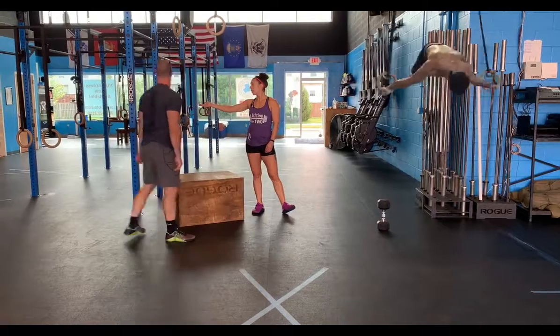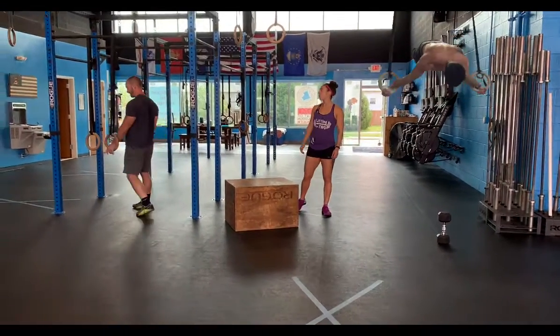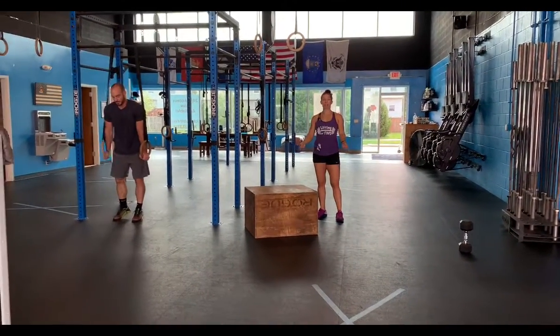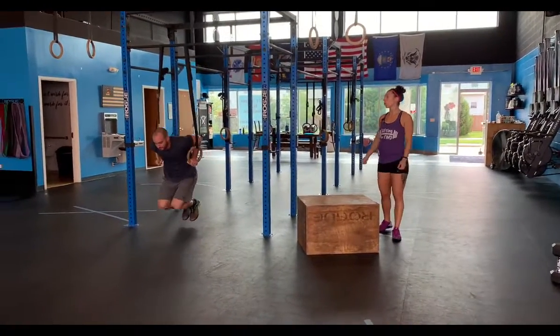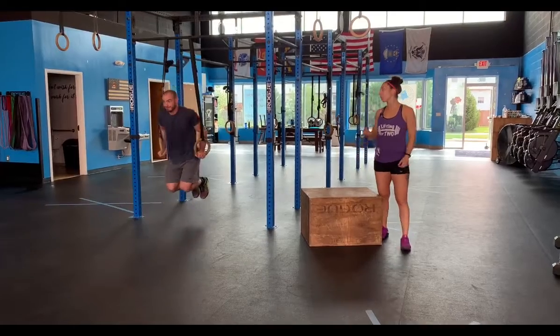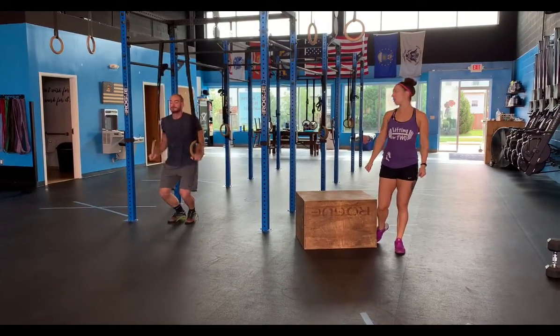And then, if you have rings, make sure when you jump to the top of those rings, they're staying parallel together. They should not be in towards each other. Biceps or shoulders should be touching the top of the rings, and then you want to make sure that you fully extend and lock those elbows out.